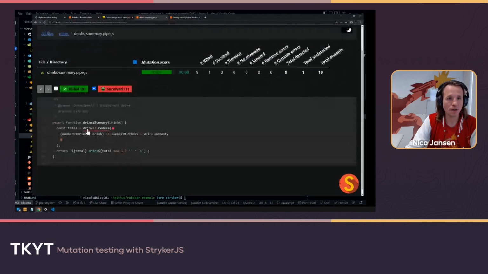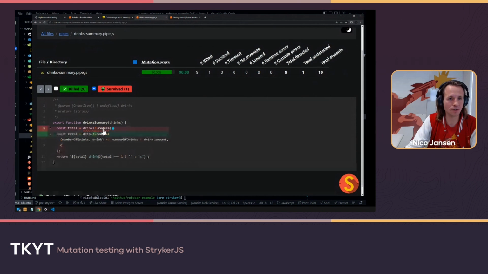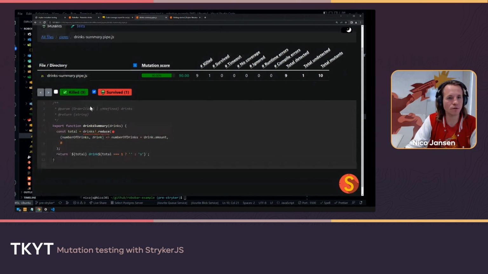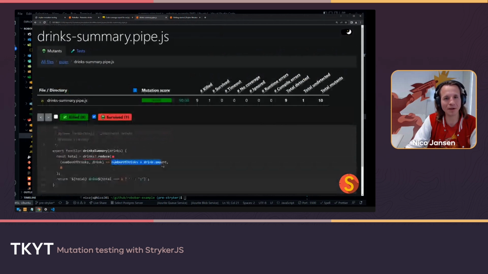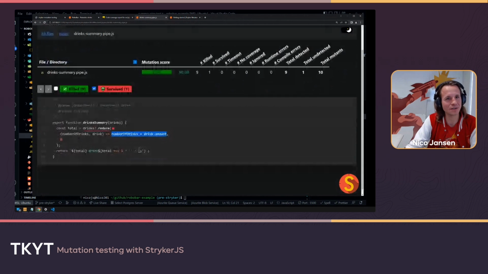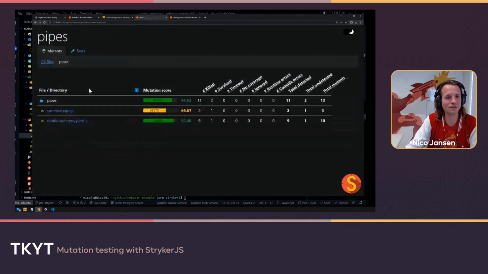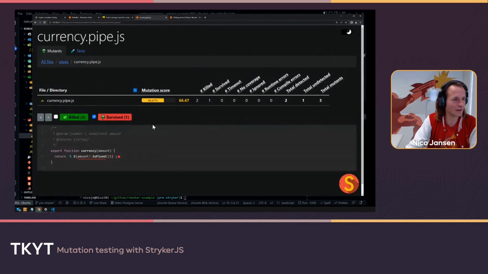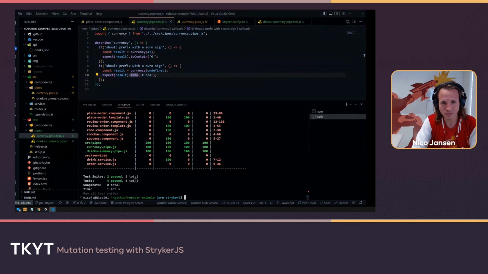The drink summary. It's the reduce here. That's actually the same kind of issue. So let's forget about this. I was hoping that it actually was also complaining about this here, but apparently it's not. Could have written it a little bit differently, but let's first run Striker again and see if this is improved.